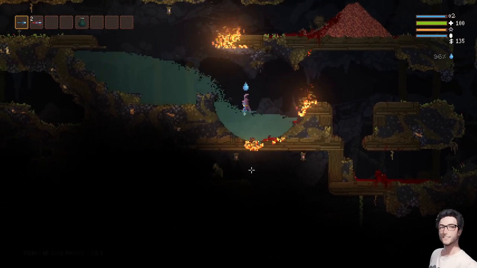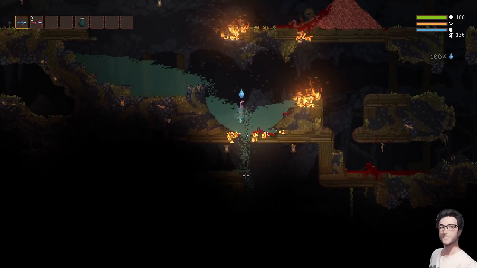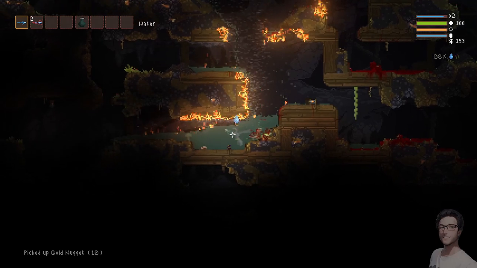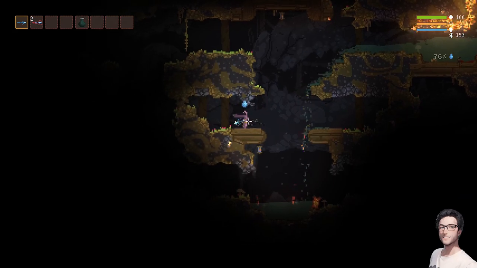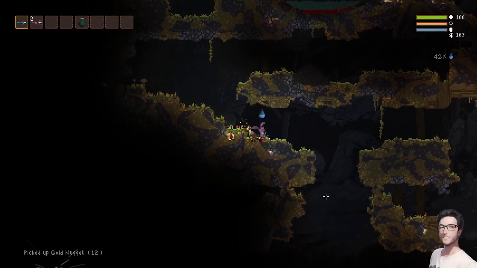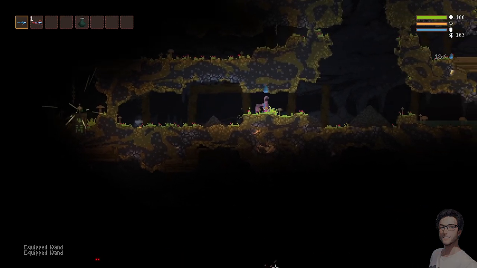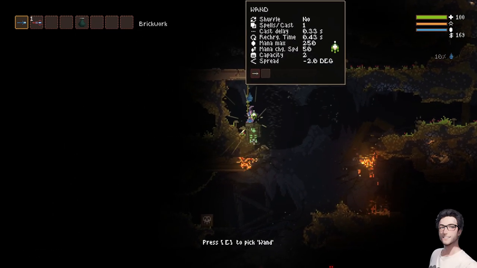We got the monies. Do we burn right through? Yes, we do. Let's see, can we find something interesting? Let's go to the left. Oh, it's a wand. It's a wand. And I found myself a wand. What's there? A potion. I'm not exactly the best one with the potions. Somehow.